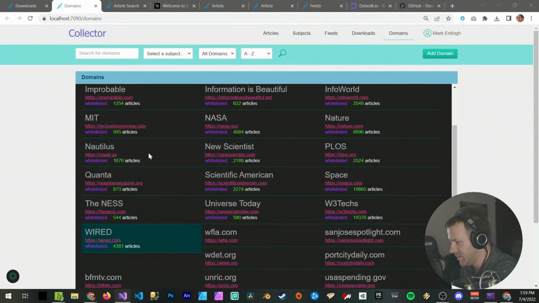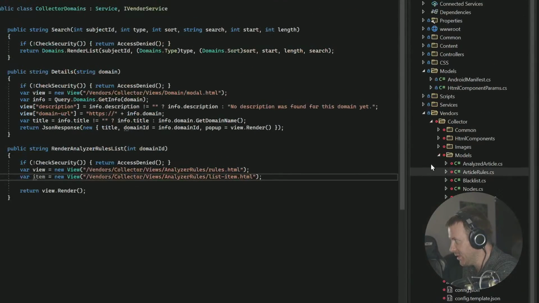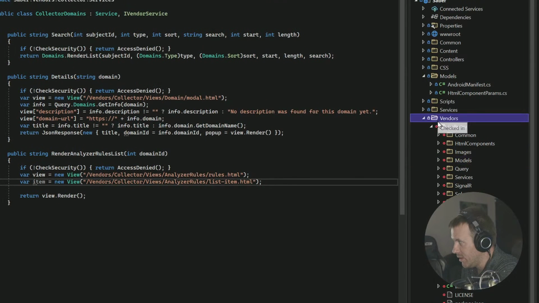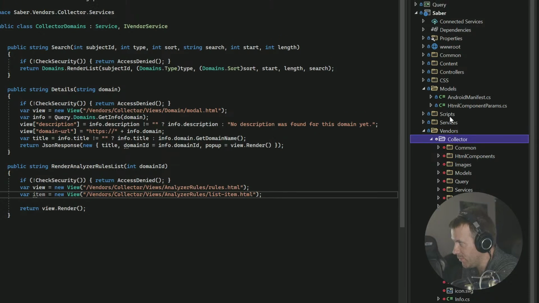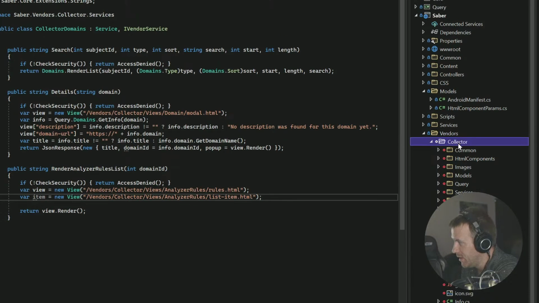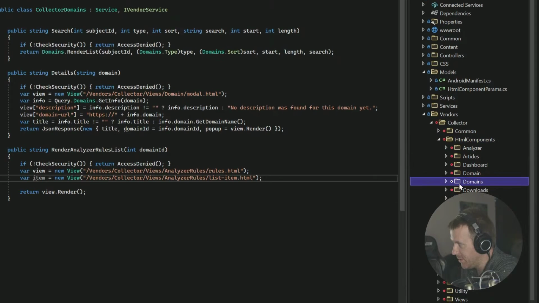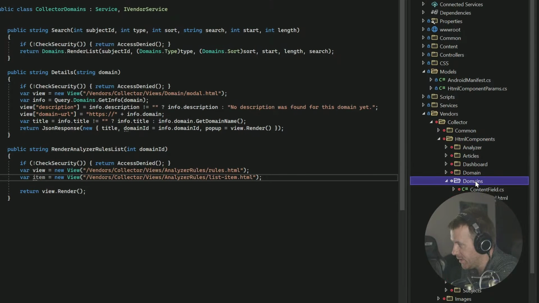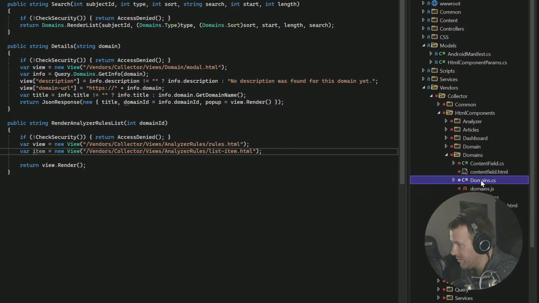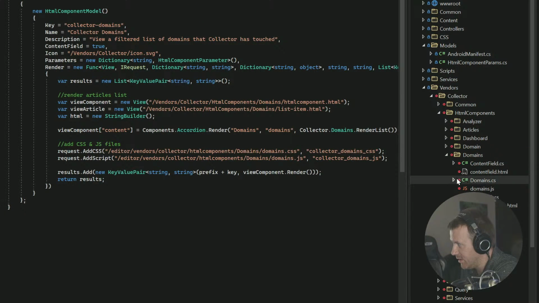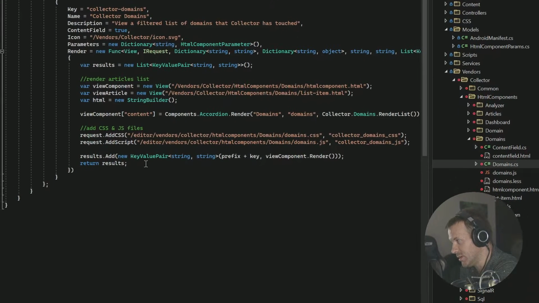This domains list here, for example, I could show you that. So under my Collector plugin, under my vendors folder for Sabre, you can see I have my HTML components folder here, and then I have my domains folder under that, and then I have my domains C# class.